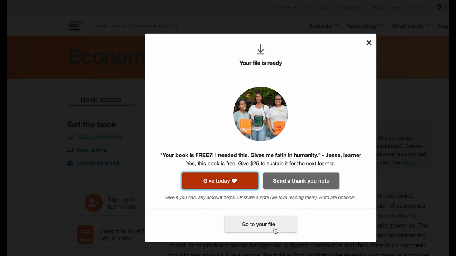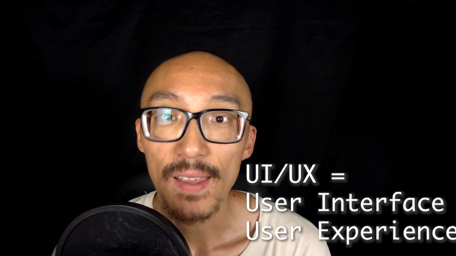Long story short, I just don't like that this is kind of hidden, man. It's good that when you hover over it, it does, but the attention attracts here, right? So you're not always going to see this. So I don't want to imply that they did this on purpose. It could just be a case of really bad UIUX design, but that's why I'm going to put a question mark on this video. It almost falls into a dark pattern, anti-pattern, a deceptive pattern, because you definitely are slightly tricking people into thinking they can't get to your file, aka the book that's supposed to be free, unless they donate.